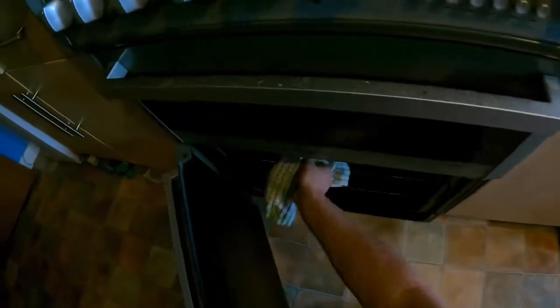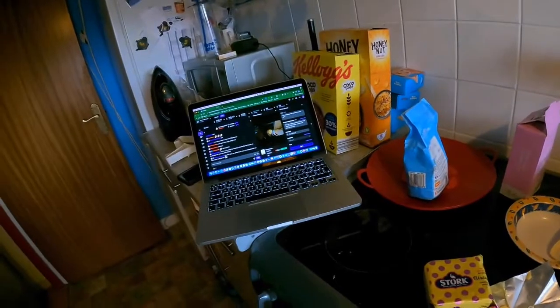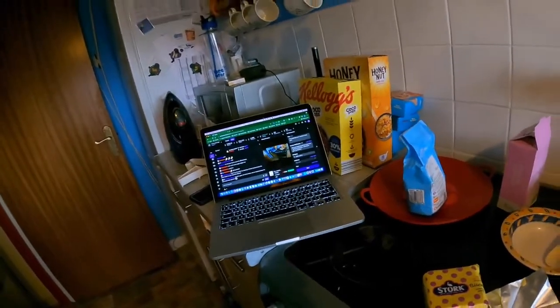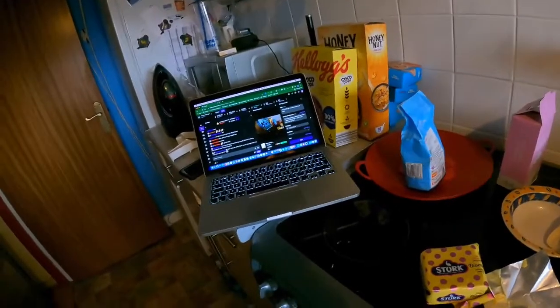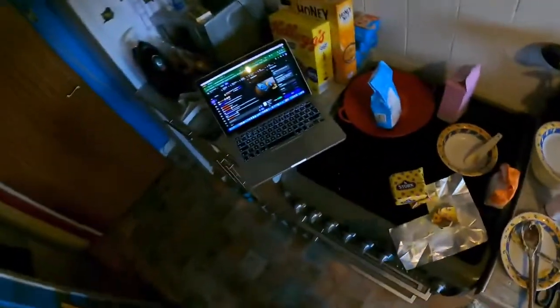Oh my giddy aunt! They're like proper cakes! Honestly, they're actually like proper cakes. I need to get up. Oh, I'm dead chuffed with that.